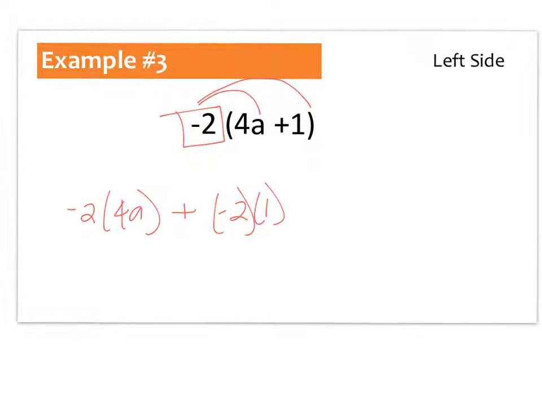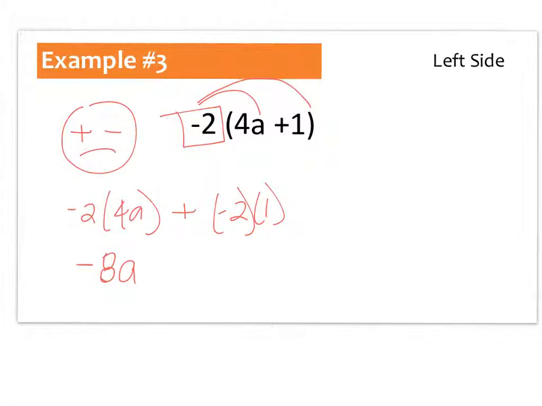Now, what did I say about having a variable and then two numbers, right? So we're going to multiply the numbers. So negative 2 times 4 is what? Well, a negative times a positive, when there's two different signs, is going to be negative, right? Think about it. Remember Fetty Wap, right? When he has two different eyes, he's sad. So a negative times a positive is negative, and 2 times 4 is 8. And I'm going to bring down that a, right? So it's going to be negative 8a. Then what I'm going to do is I'm going to look at it here. So we have a negative 2 times a positive 1 is going to be what?